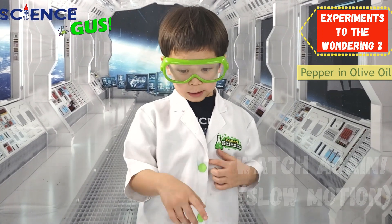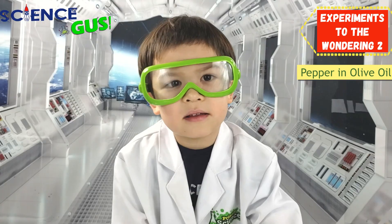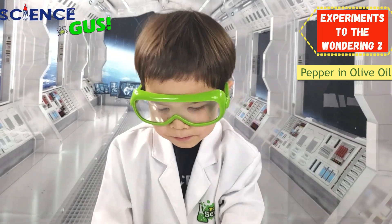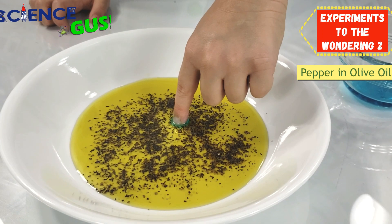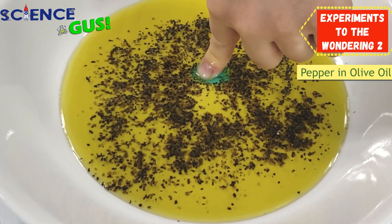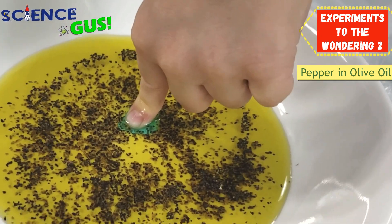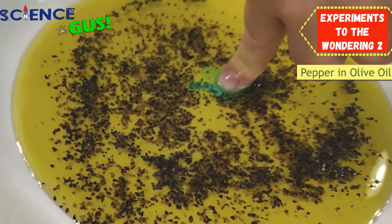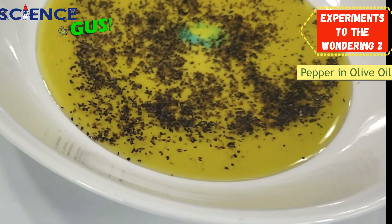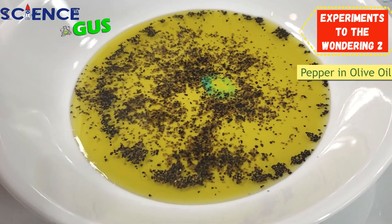I have olive oil here. Let's see if the pepper will run away. The olive oil will affect the runaway of the pepper. Let's try it out. It's going. Wow. Now it's not working. Yes, it is. Where? See the movement? Yeah, I see your hand movement there. But I didn't see the pepper move. No, it's stuck. The top part was working but the bottom part didn't work.